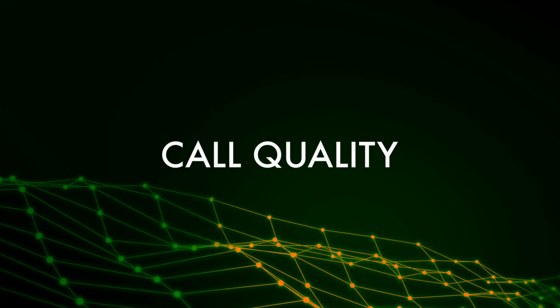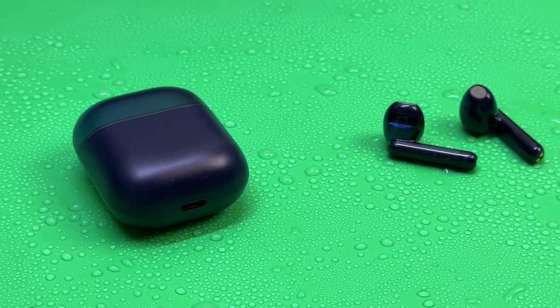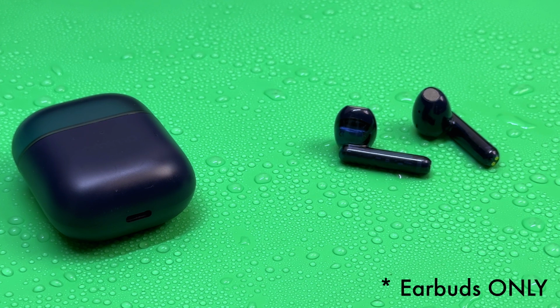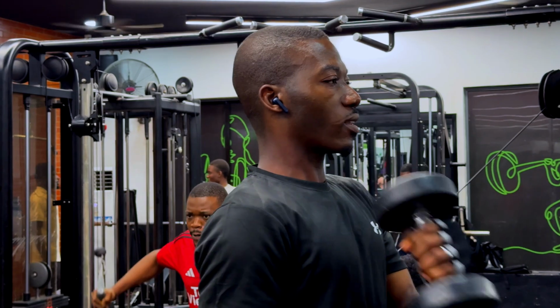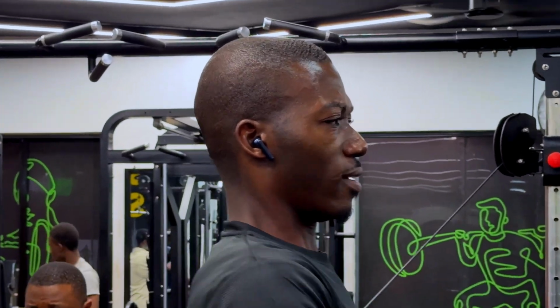Are they good for voice calls? Absolutely. This earbud offers a little above decent call quality. They feature dual microphones for noise reduction to pick up your voice and ensure clear communication whether you are indoors or outdoors. Before we move on to the sound quality, these earbuds also have an IPX4 waterproof rating, which means they can withstand water splashes from all directions. So if you are sweating on them in the gym or on the go, you have nothing to worry about.